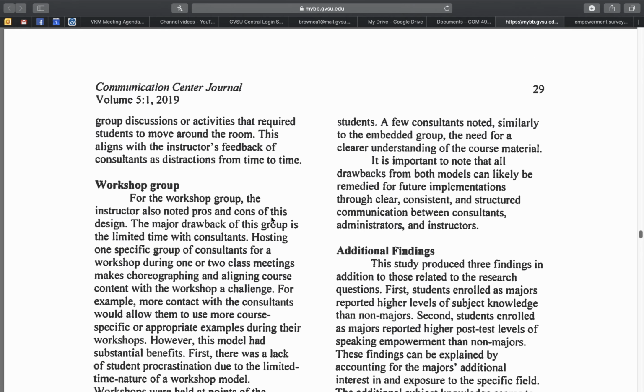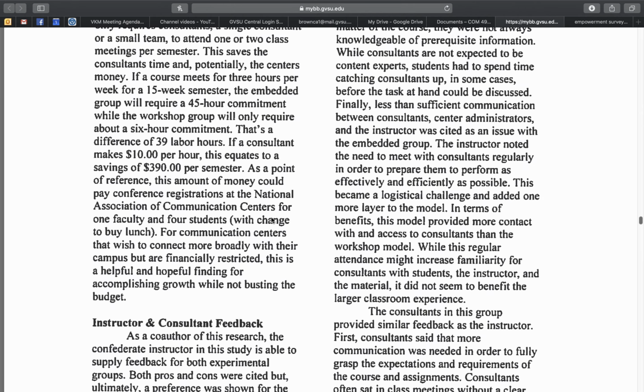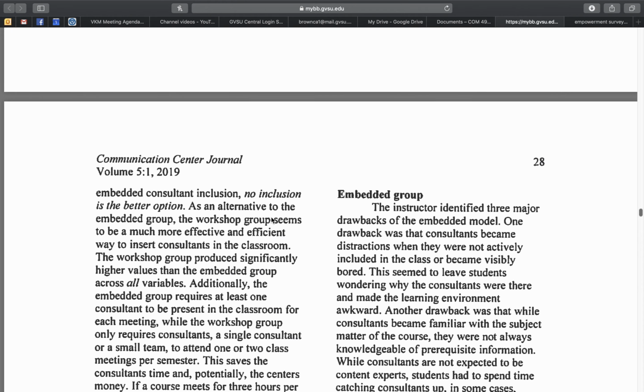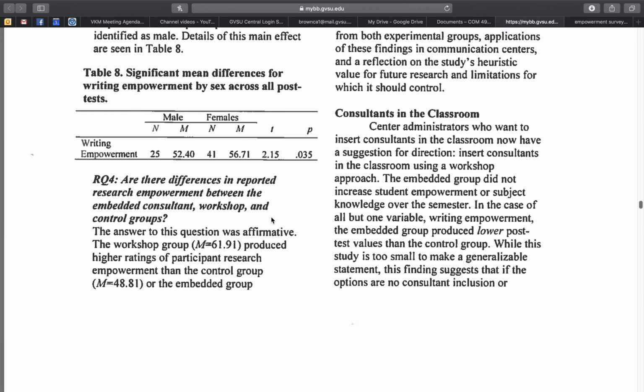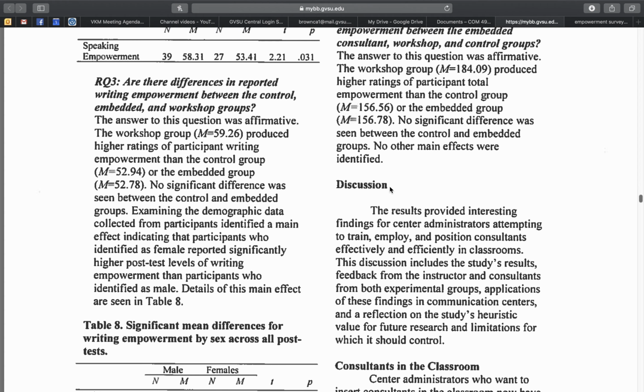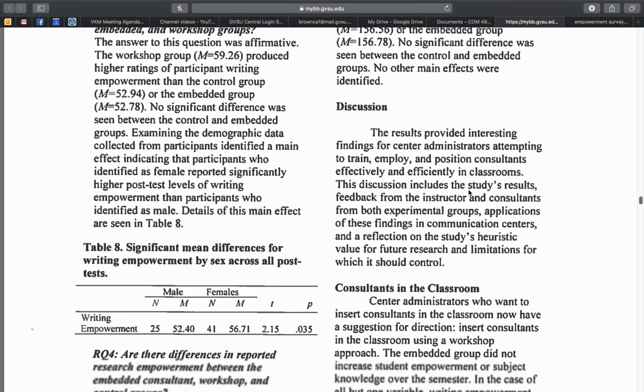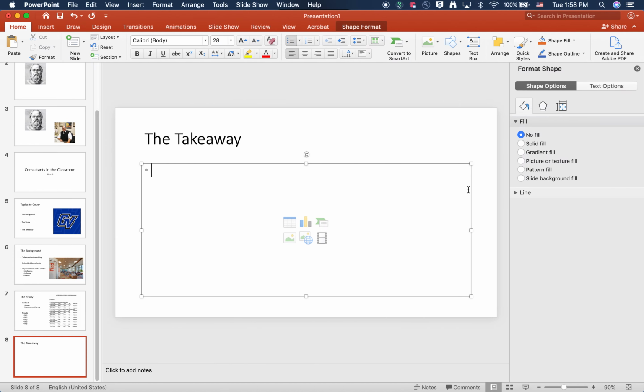Seems like. So what we found in a nutshell, here's the discussion starting. Consultants in the classroom. So did you put them in there? Yes, but the workshop model was best.